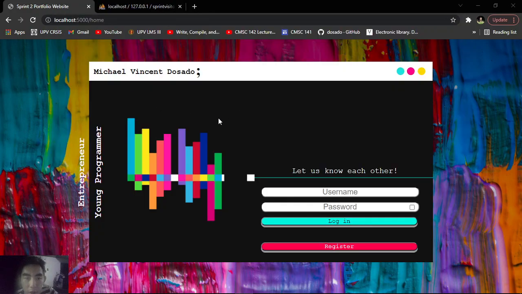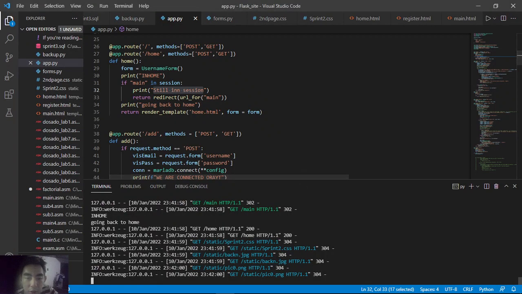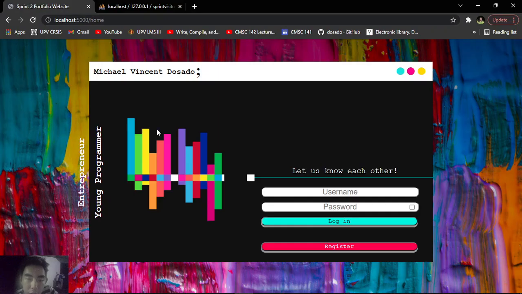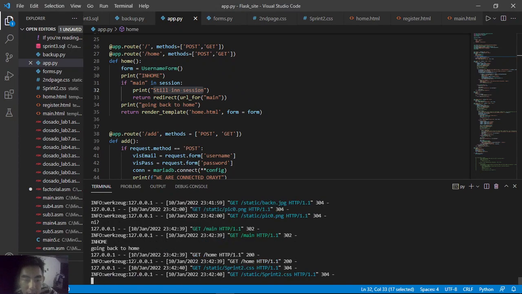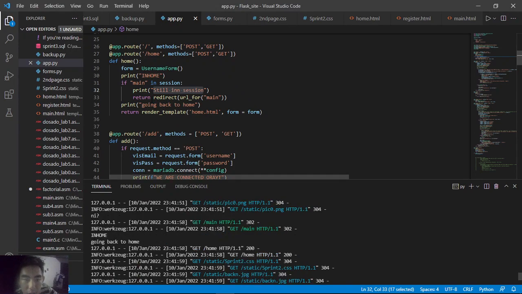When I checked, it's fine. So when we went to the main, we know that there's no session. But when we went back to the main, we are redirected again to home because right here, in home, there is no main in session, so we are brought back to the home page with a new form.